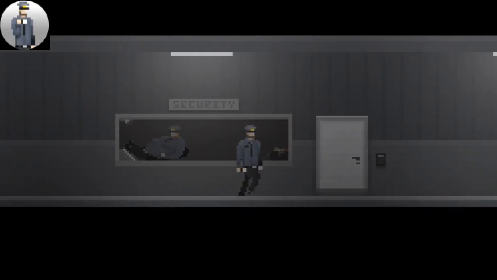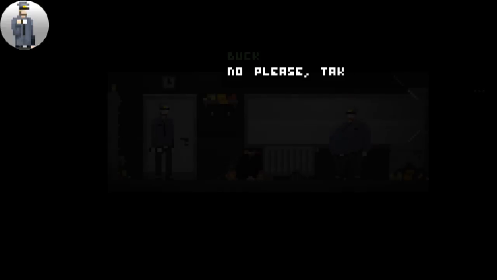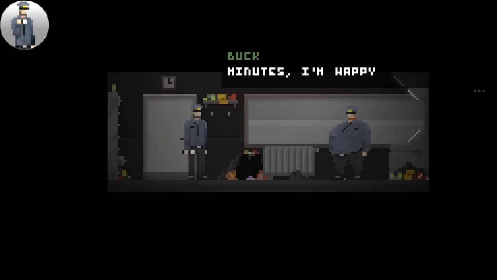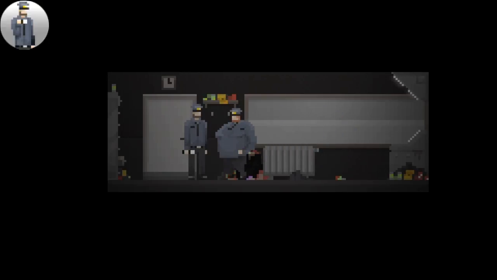Hey, I actually found him. Hey, what's up, bro? No, please. Take another 10 minutes. I'm happy to do your job and stop sneaking back into your room during your shift for naps or whatever. I live just above you and I hear everything. Have fun working.